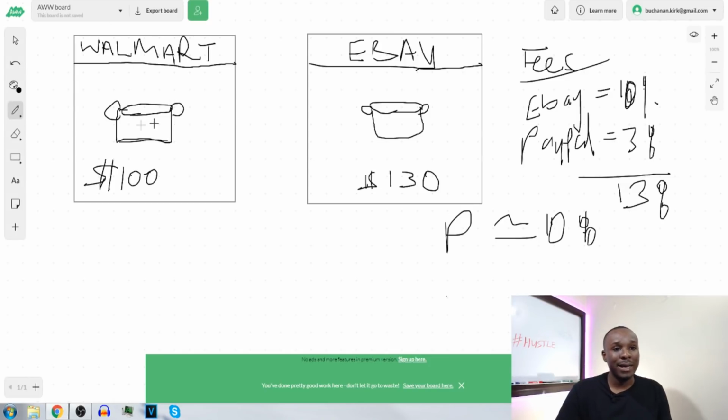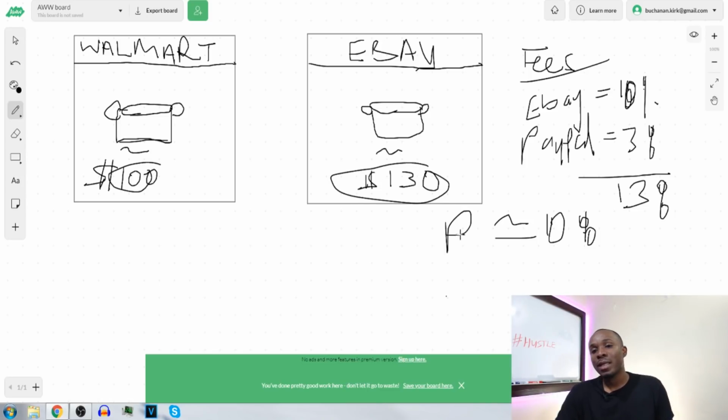So this is Walmart, and Walmart is selling this pot right here for $100, right? I want to dropship this pot on my eBay store, so I create my listing on my eBay store by copying the images and the product description from Walmart and create my listing on eBay. I also increase my product price from $100 to $130, which is about 30%, and I make a sale on my eBay store of this product. I then go to Walmart, pay my $100 to get this product, ship it directly to my customer, then I pay eBay 10% of my selling price, I pay PayPal 3% of my selling price, and whatever is left after that, notwithstanding tax, is my eBay dropshipping profit.